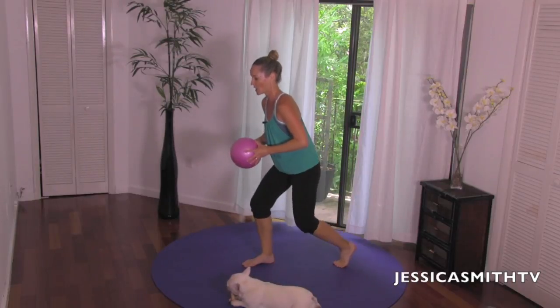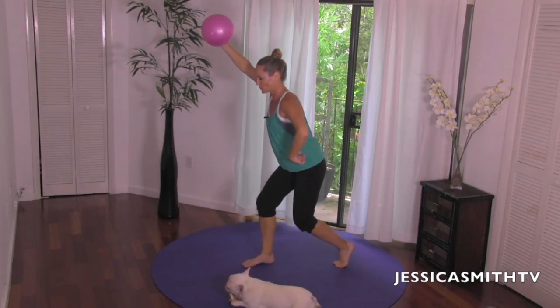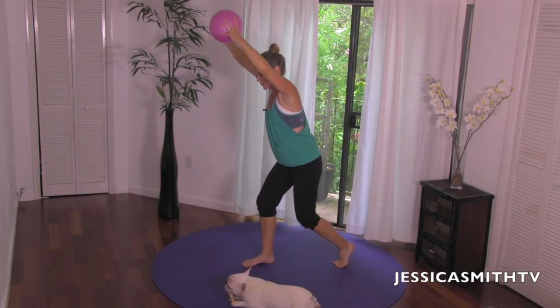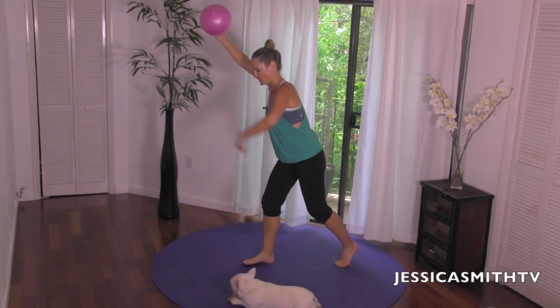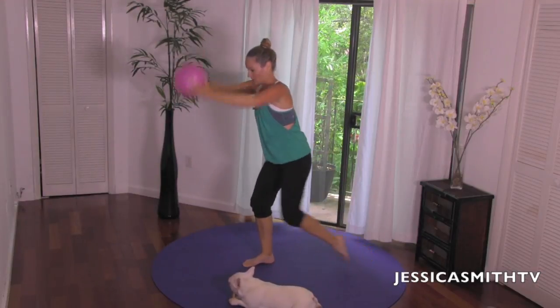So arms are gonna raise over the head. Notice how I'm hinging forward slightly from my hips. Spine is still nice and long. What we're gonna do from here is take that back leg and come into a passe position. This knee stays bent. We chop, we raise, chop, raise.